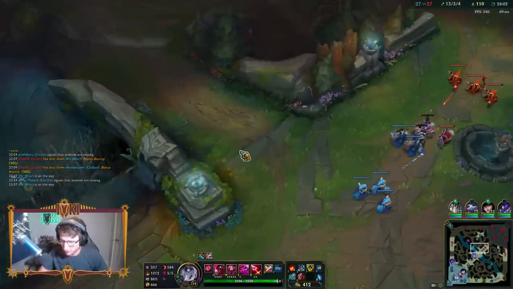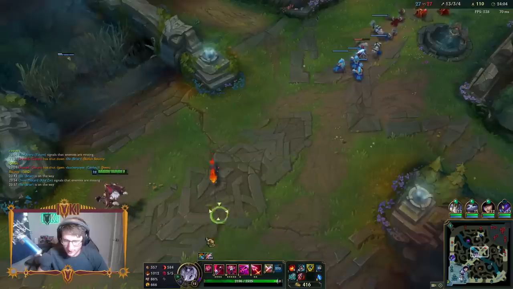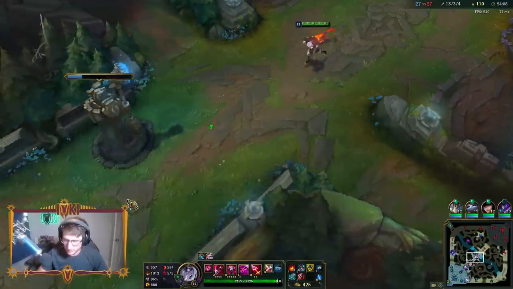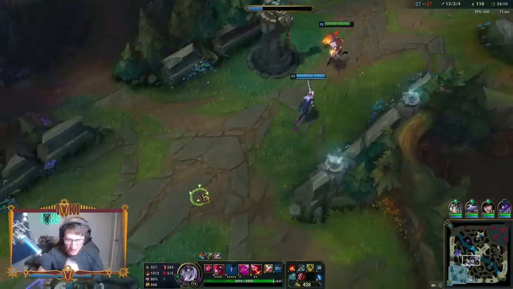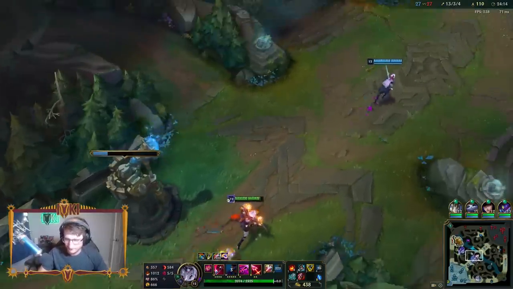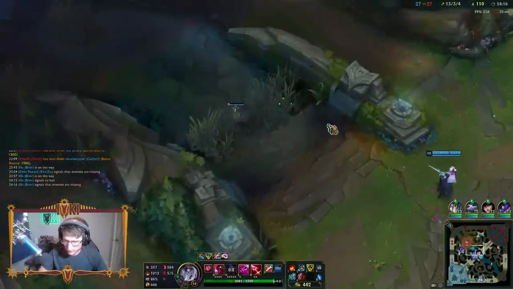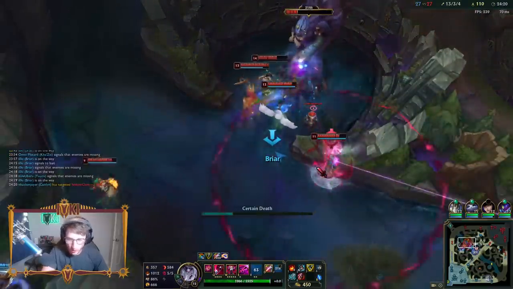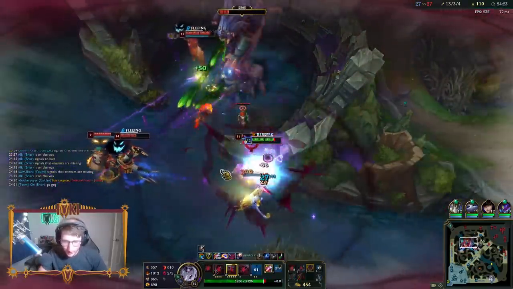I want to find her, and I want to do another global. I think she's on Raptors, but I'm not confident enough to shoot it there. Where's my Yumi? Get on me, little kitty. They're not on this, are they? Oh my god, they are. I ulted. Oh my god, go. Oh my god, oh my god.